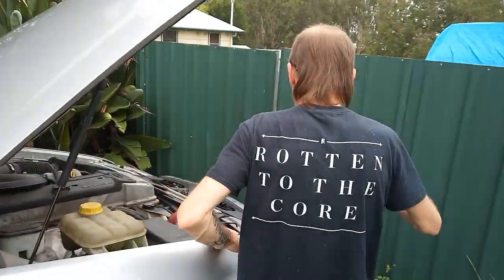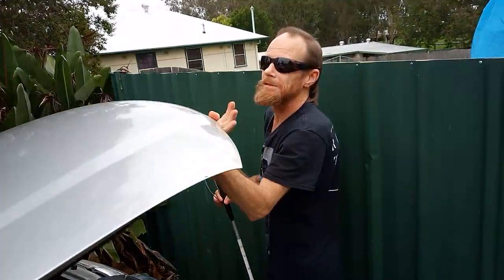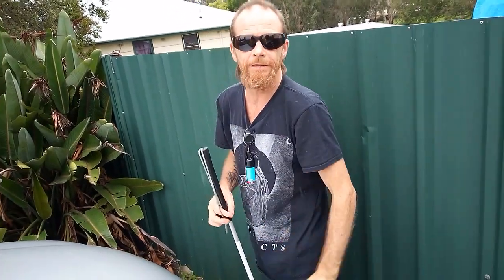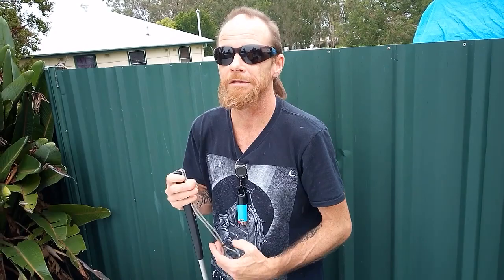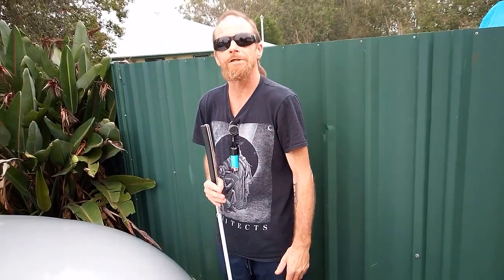She's not the roughest Fairlane in the world by far, but she's definitely the cheapest as far as we're concerned, and we've been led to believe. You've now seen Brittany — what do you think? Is she the cheapest Fairlane? Do you think she'll make the distance? She's got issues: we've got to do the rear rose joints, the tail shaft centre bearing, a full service, and we've got the brakes to go in. We've got lots to do, but hopefully Brittany makes it for us. Anyway, guys, thanks for tuning in — this is Brittany. Keep your tyres turning. Till next time. Bye.